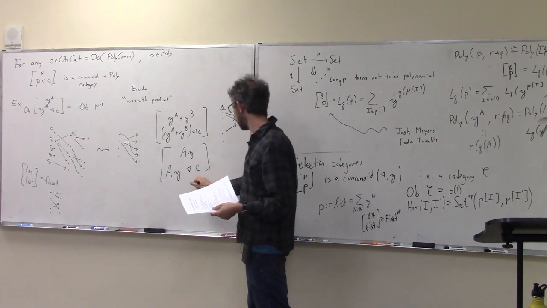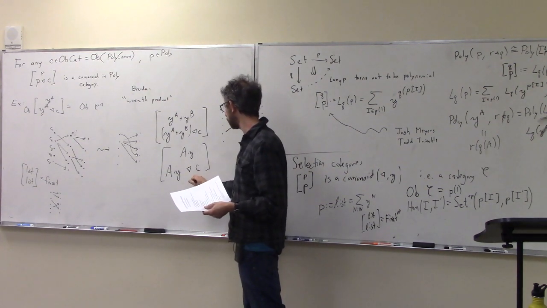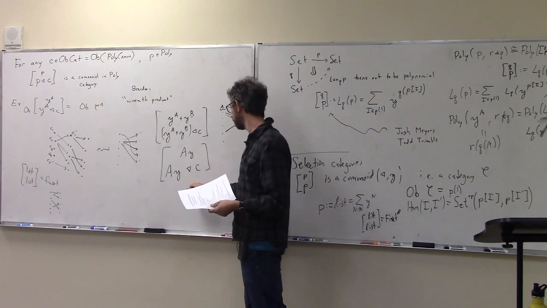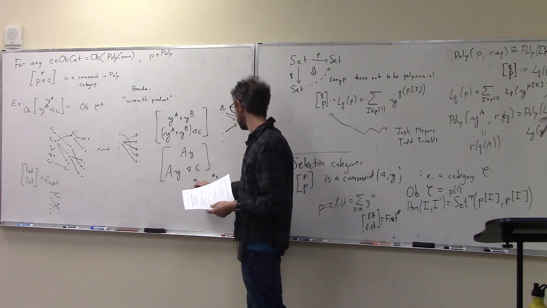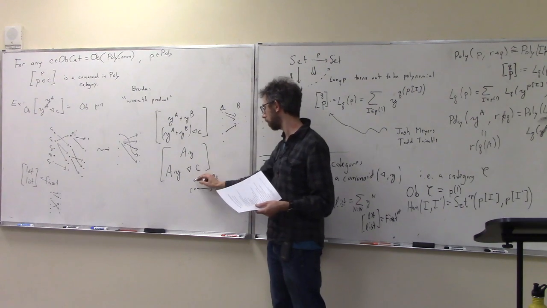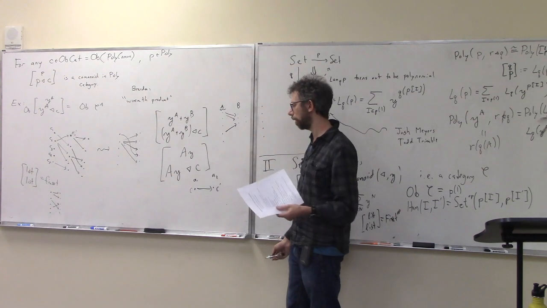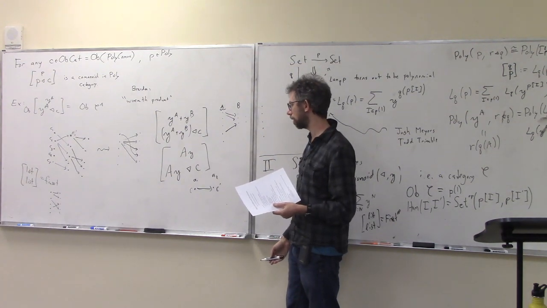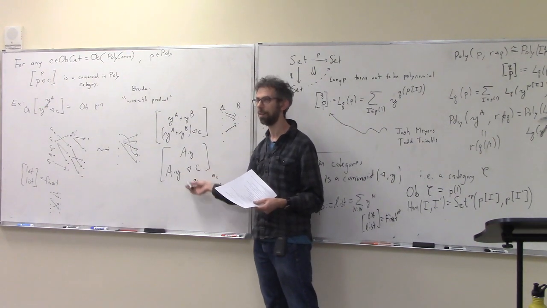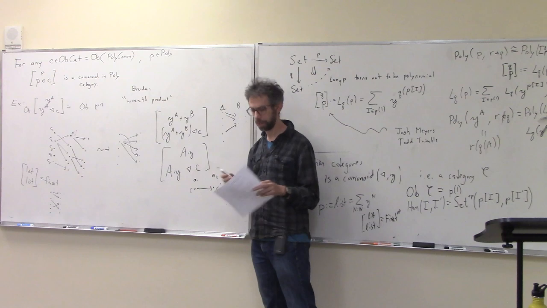Because what this is, an object in it is a pair of an element of A and an object in C. And then a morphism: you pick some element of the set A, pick some C, and a morphism is a map in C and a brand new A. So there's no relationship between the two A's, and it's just a map in C. So I didn't think this was very interesting. But in the selection, it turns out these are interesting because these A's can label state in your effects handler. And that's what we'll see in a minute.